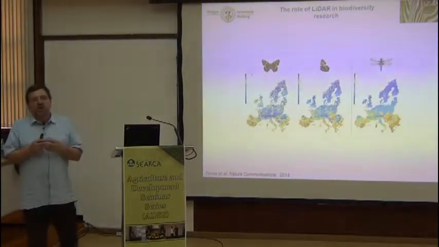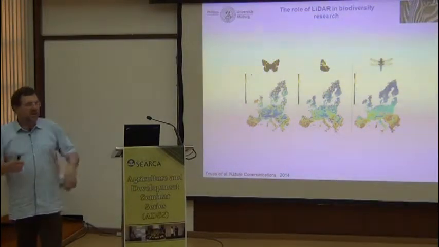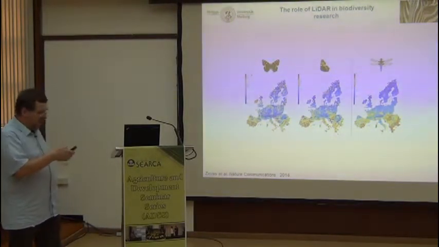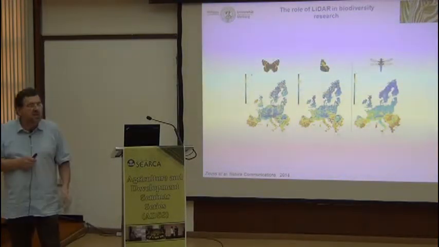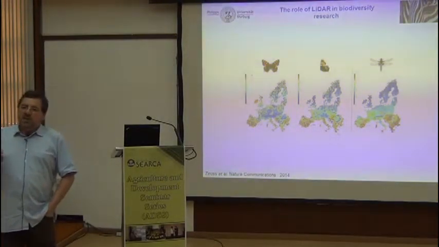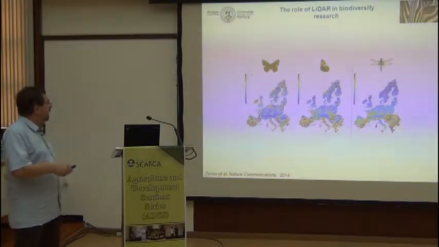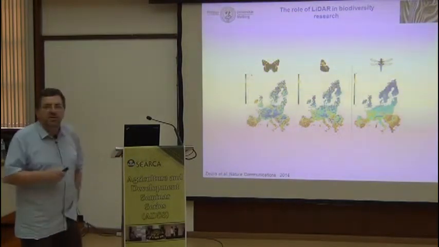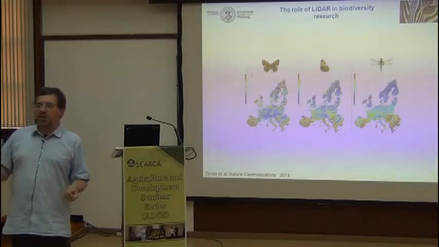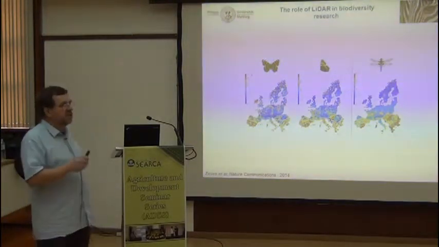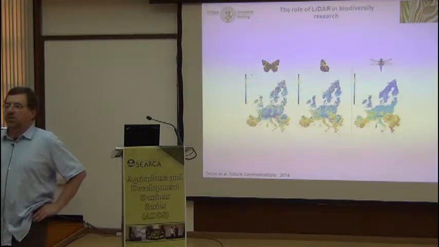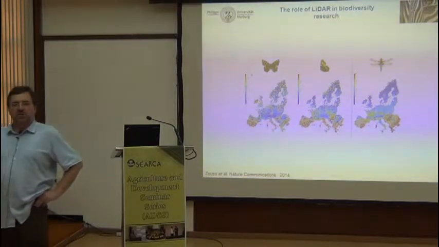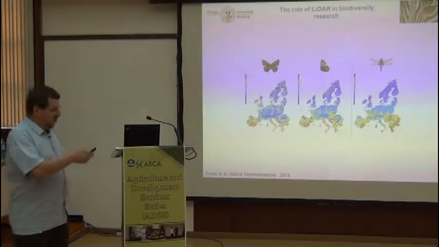Well, to give you a short flavor about the work we are doing at the department and some kind of introduction to the use of remote sensing in biodiversity research, I want to show one of the pictures of our recent research results. We are interested in broad patterns of biodiversity. Let's only concentrate on the left-hand side of this figure. We are interested in the distribution of traits of species. And here we have a very simple trait. We measured the darkness of the color of the animals and simply averaged the color across all species living within one grid. And we get a very, very clear pattern here.